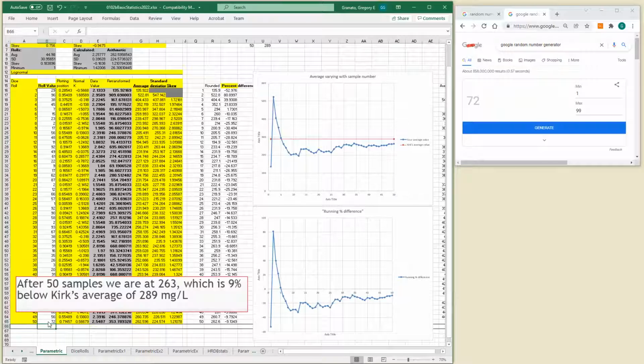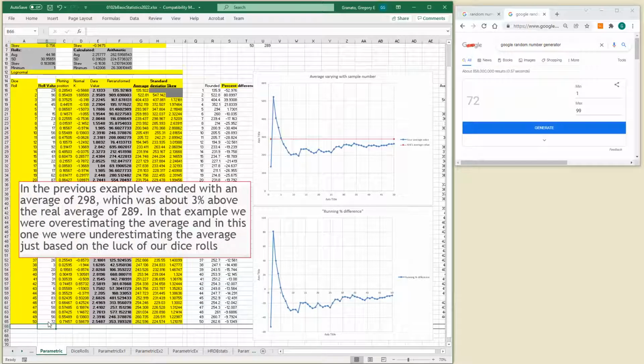After 50 samples, we are at 263, which is 9% below Kirk's average of 289 milligrams per liter. In the previous example, we ended with an average of 298, which was about 3% above the real average of 289. In that example, we were overestimating the average, and in this one, we were underestimating the average just based on the luck of our dice rolls.